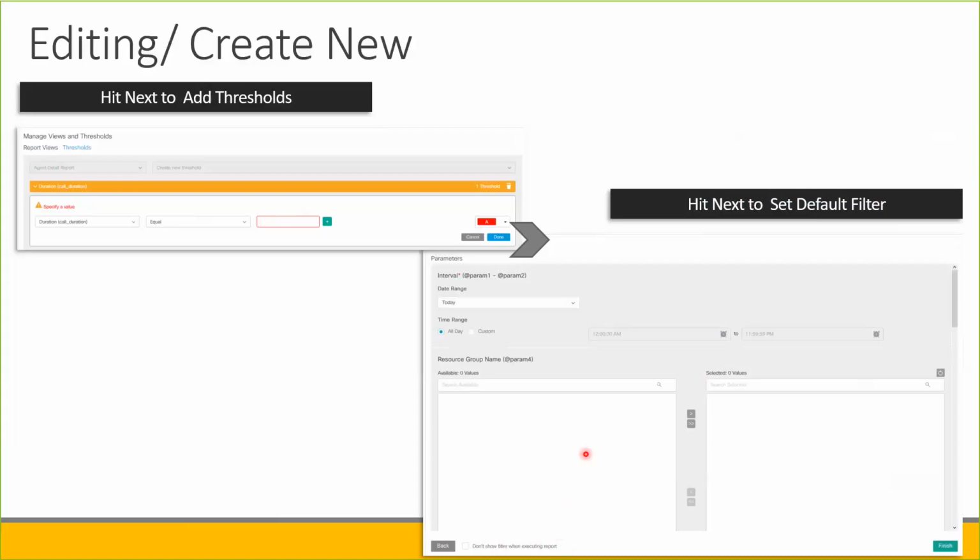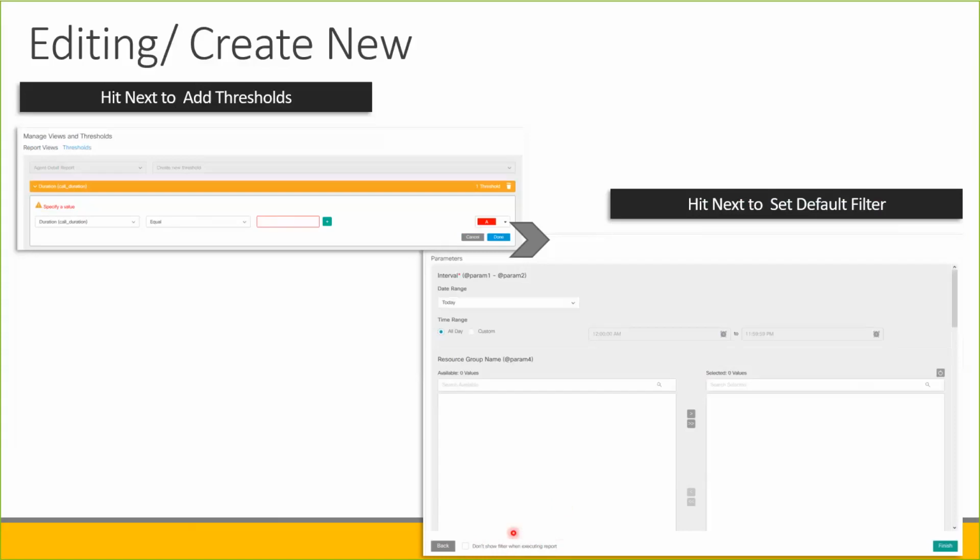You don't even have to edit the report itself. Creating this new report and saving a default filter alone without editing any of the fields is going to give you an advantage and cut down on time, because you can save your filter. You don't have to go through and search for everyone from A to Z that you have in your environment. You can save that default filter.